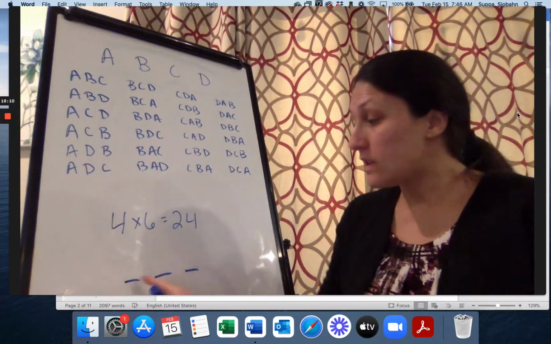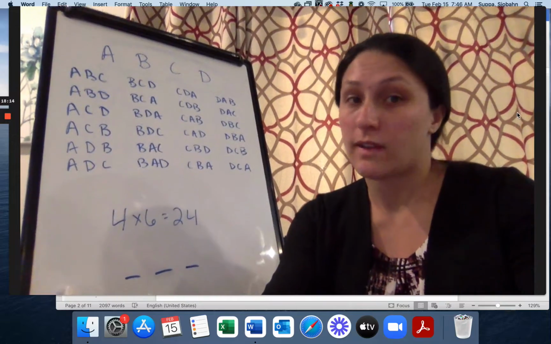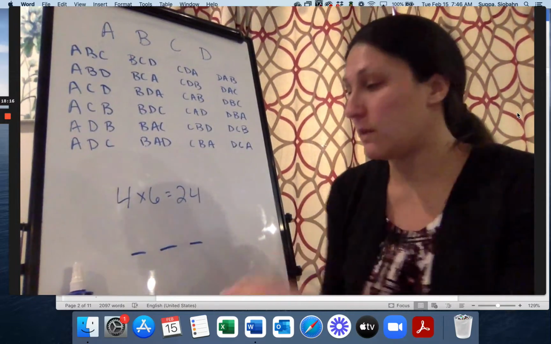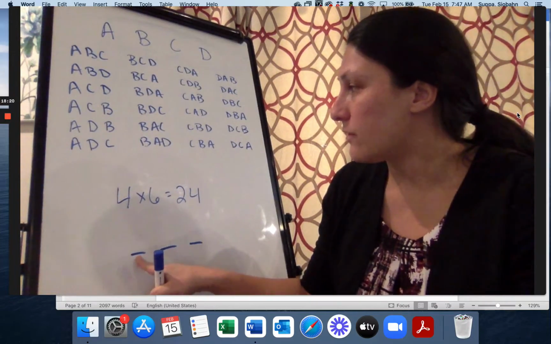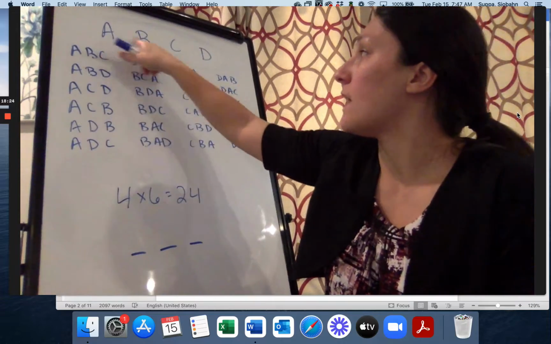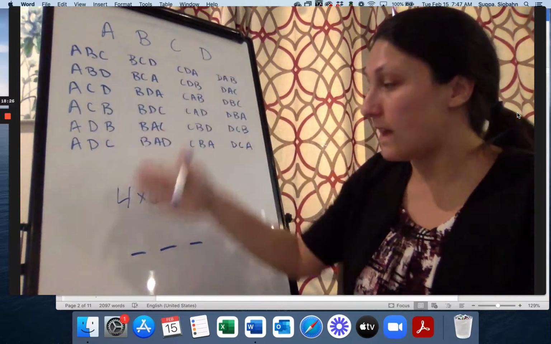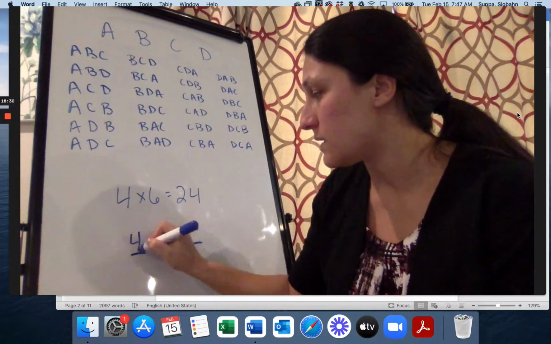You're choosing 3 things, right? Because every element that we wrote had 3 letters. So you should have 3 spaces if you're thinking about how many different options could I have here. How many different options did I have for the first dog? Well, I had 4 options. I could either choose A, B, C, or D to write that letter first. Obviously, I started with all the A's, but I had 4 options.